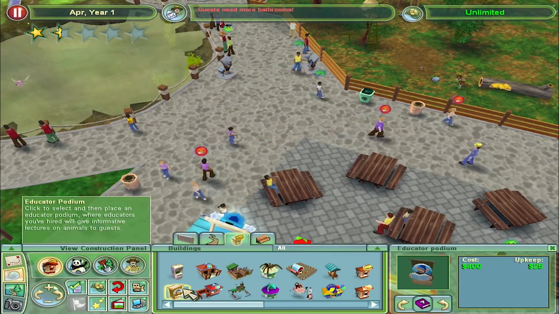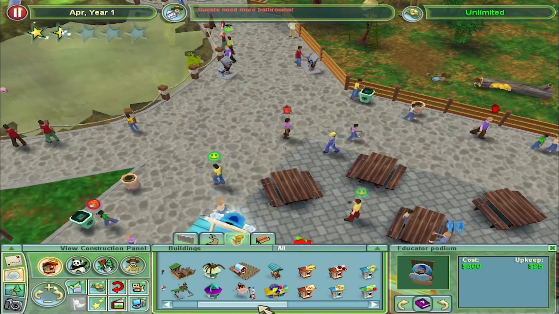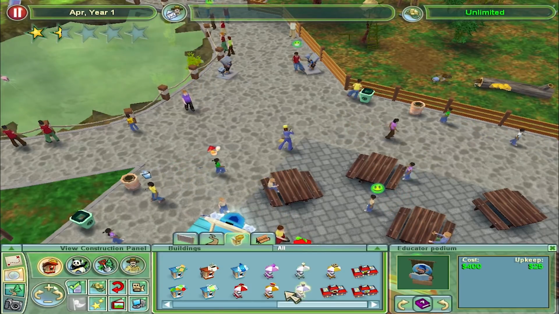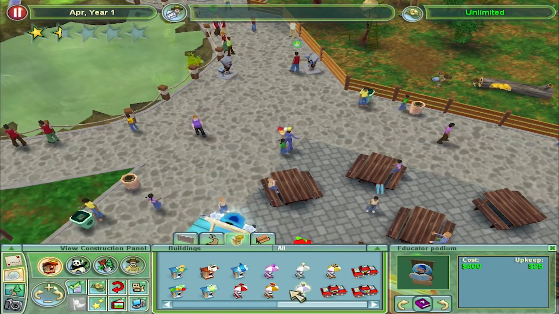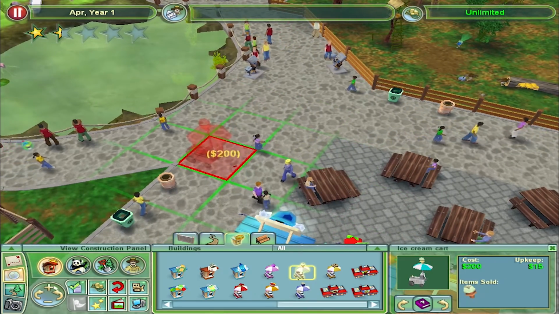Educator podium. Oh, we haven't got any of them in, have we? Let's worry about them in a minute. Let's find somewhere for dessert. Oh, these little things. Cotton candy. Is there an ice cream one? Fruit cup. Cheesecake cart. Ice cream. I would have a cheesecake cart just follow me around all day.